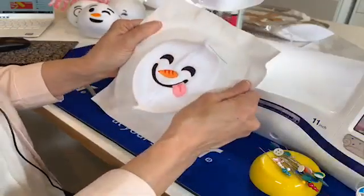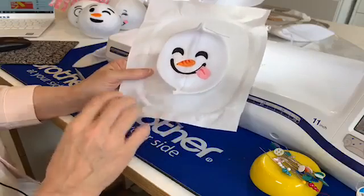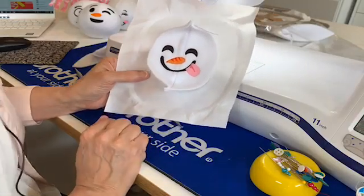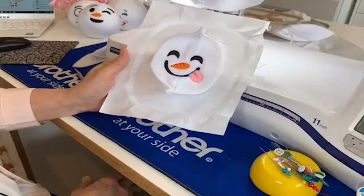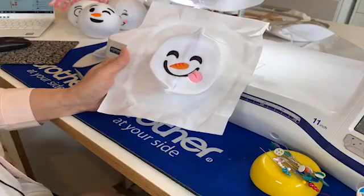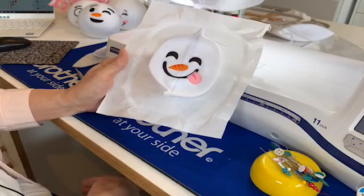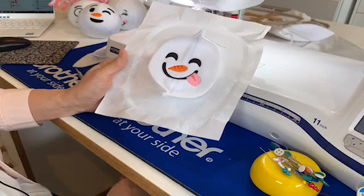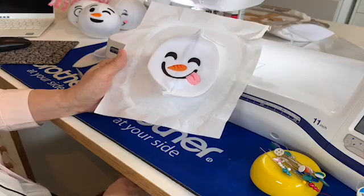Okay, so now I've got cutaway that I've stitched the face on. I put the fleece on and stitched the face on top of the cutaway. There was a question in the group about using tearaway. And yes, in some of my older sets, I have done 6 sets plus the emoji set and the superhero set. In some of the earlier sets, I did use tearaway, and sometimes I floated a second piece of tearaway under the hoop.